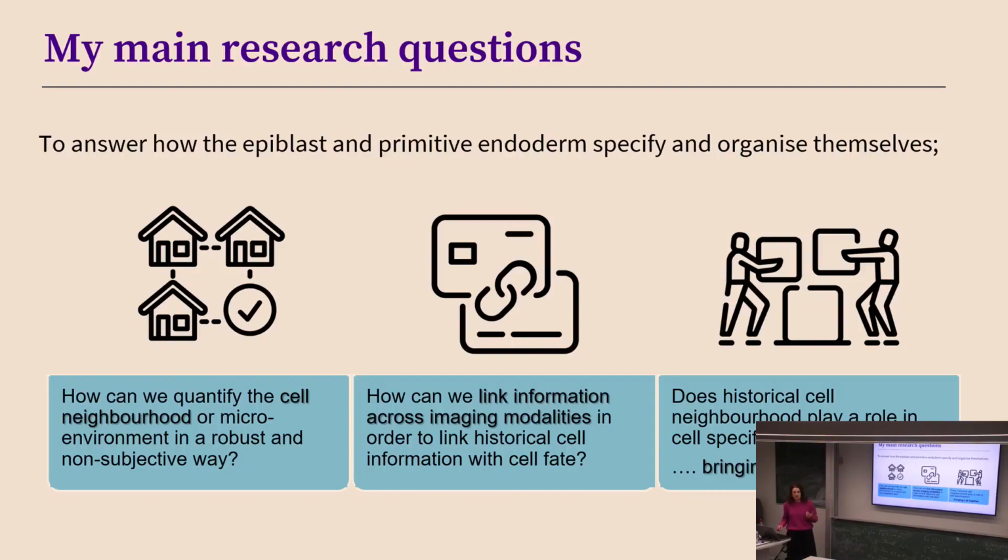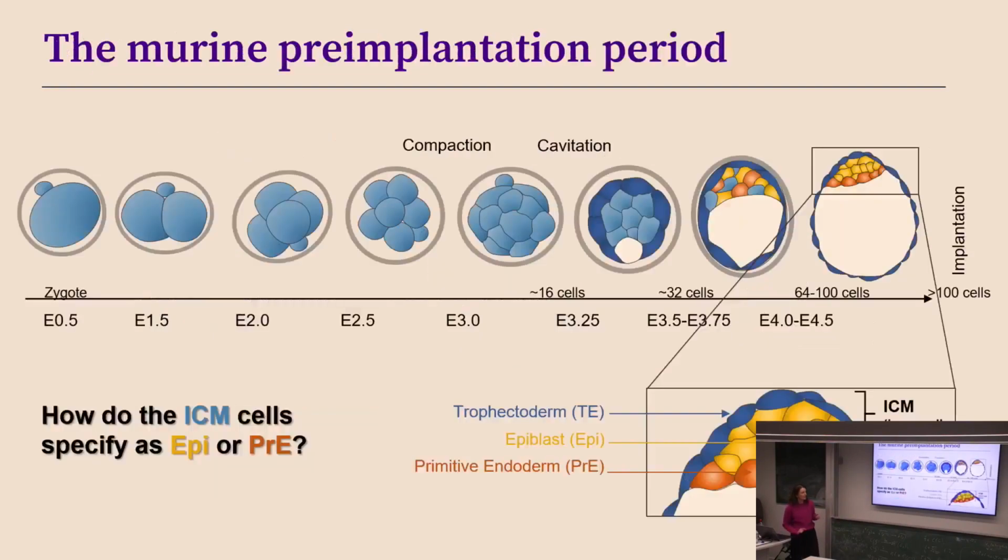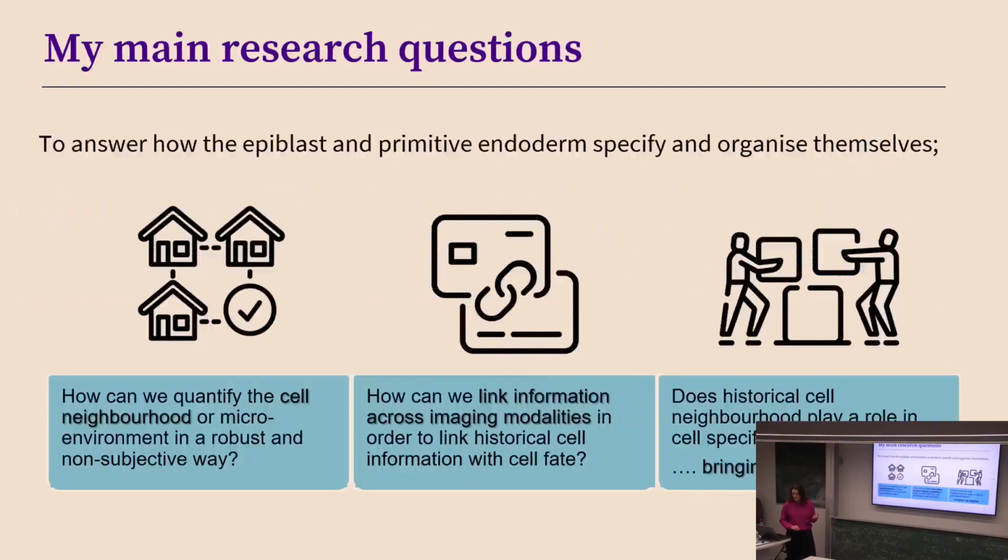The second thing that I want to do, and I'll flick back, I'll try not to do this too much, but I've just spoken about a period of time where that embryo is developing over the period of 4 or 5 days or so. So there's this kind of cell history that we've got going on here. And so what I want to be able to do is to link that historical spatiotemporal information of those cells with what they eventually become.